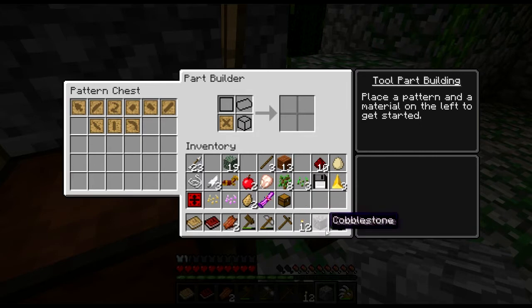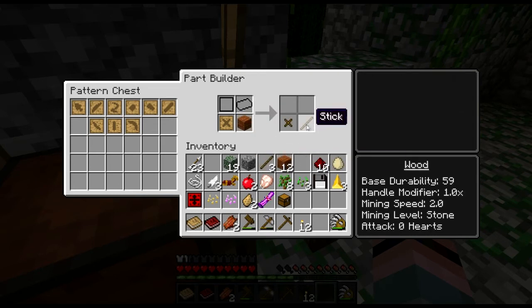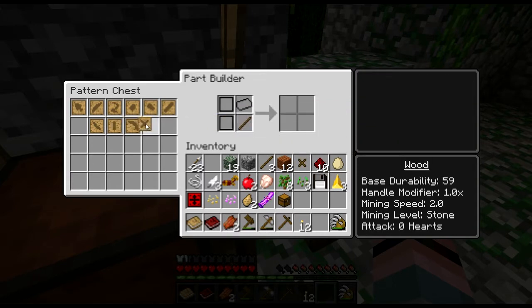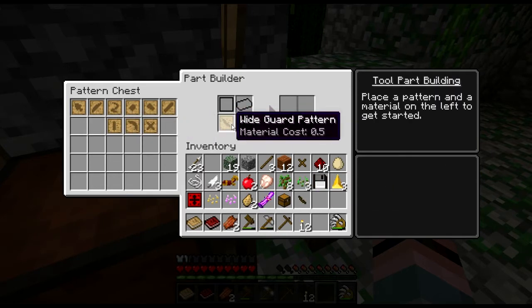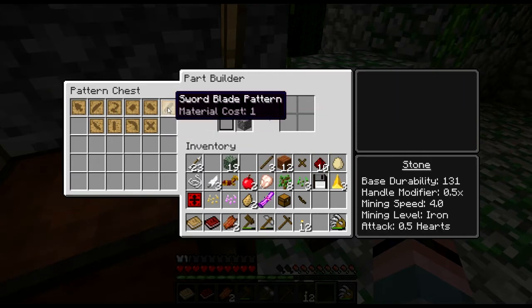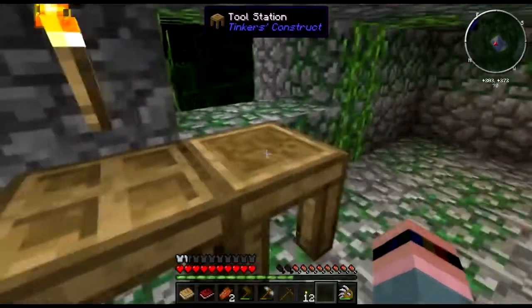Oh, somebody laid an egg. Can't make it out of moss stone. Oh, those are tool rods. Those are not sticks. There we go. Make a binding. Make a guard. Alright. And first things first, I need a sword. So let's put that together.